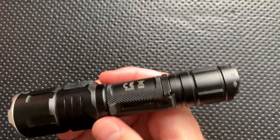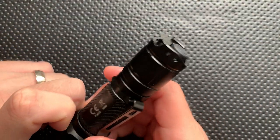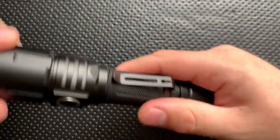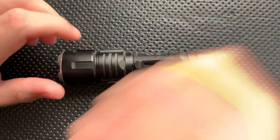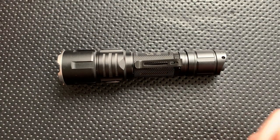You pay a price here. You lose practical things. You get this super spotty beam that's just not going to be ideal for a lot of people. You get a lot of complexity with different switches interacting differently and a lot of opacity, leading the light to have something that felt a lot like a learning curve, and that's not something I'm super used to flashlights having. So if you just need a flashlight, honestly, this isn't the choice. If you're just watching this video because you're like, hey, I should buy a flashlight, I hear they're good these days, no, don't do this. Absolutely not. There are better everyday carry lights that are available way cheaper damn near everywhere.